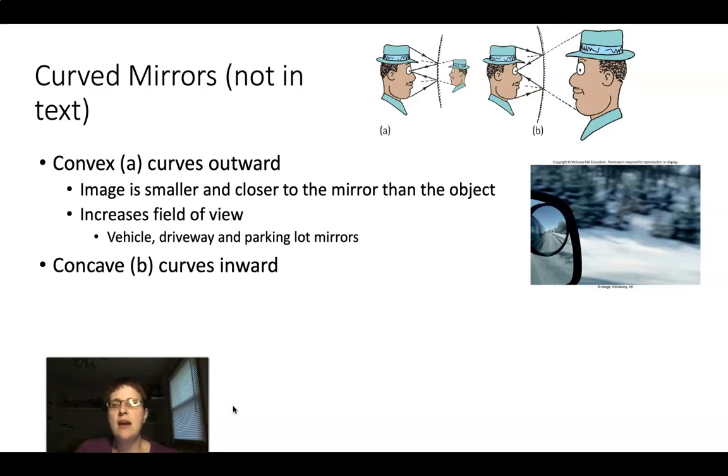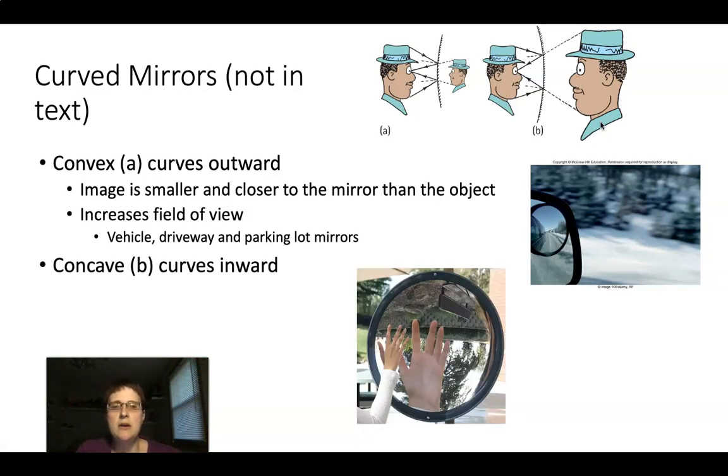The other one is a concave mirror. So these are caves, they bend inward. And these do the opposite with the light rays. So you can see those light rays still hit the mirror. So they come in and they hit the mirror and bounce off. But because of that curve, when they bounce back, they actually spread out when our eyes draw those imaginary lines, the virtual lines, backwards. And so you've seen these sorts of mirrors before. This is one that's mounted at a science center.